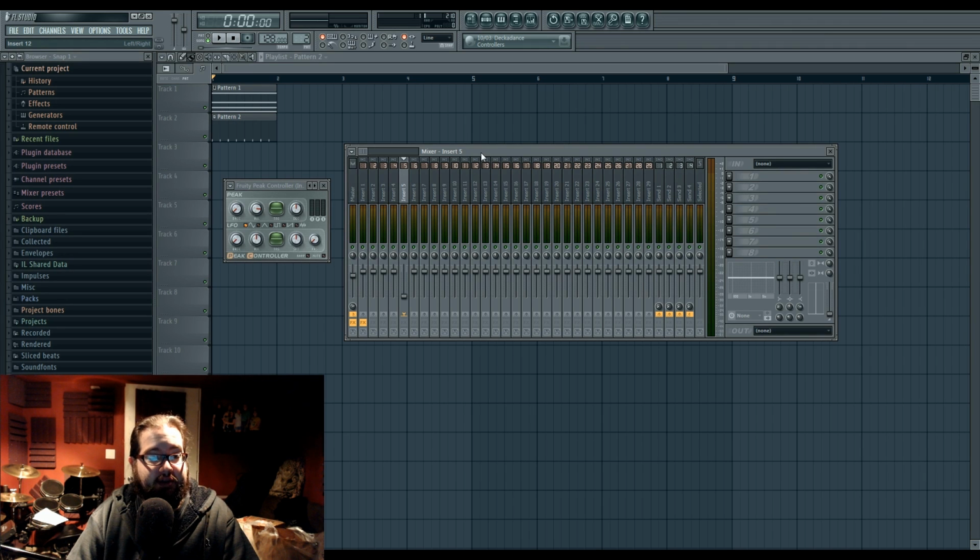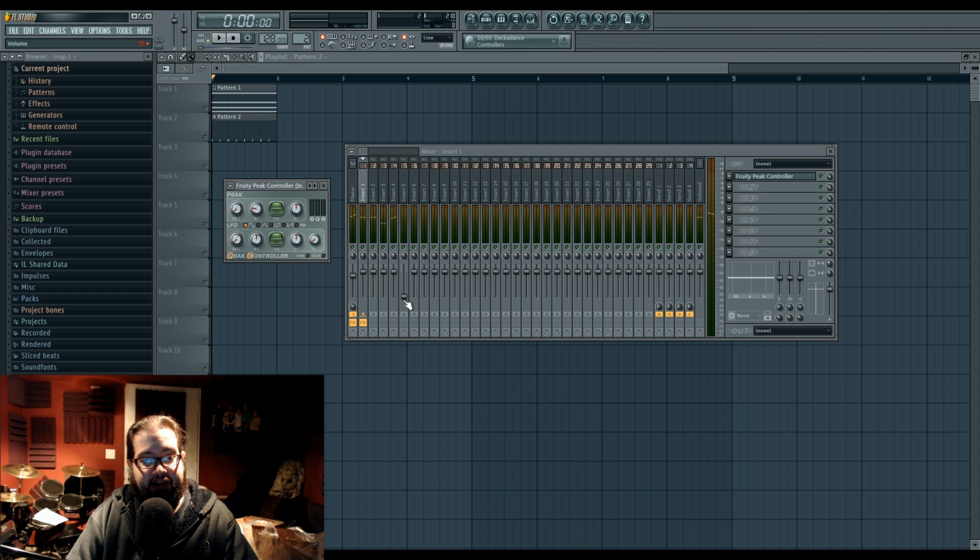There's a couple of ways to do this. The most direct way is to just do it in the peak controller, because this knob, the volume knob, basically sets how much influence the volume information has on the movement of the peak controller. And this is a 200% to -200% dial, where 0 is center. So we want to go to negative values.